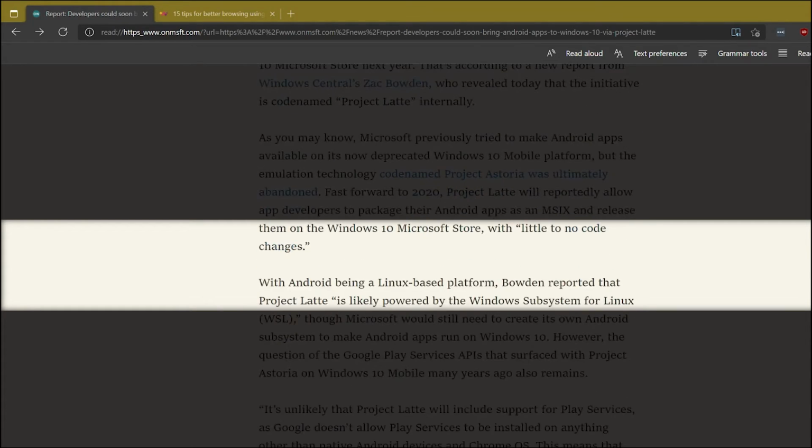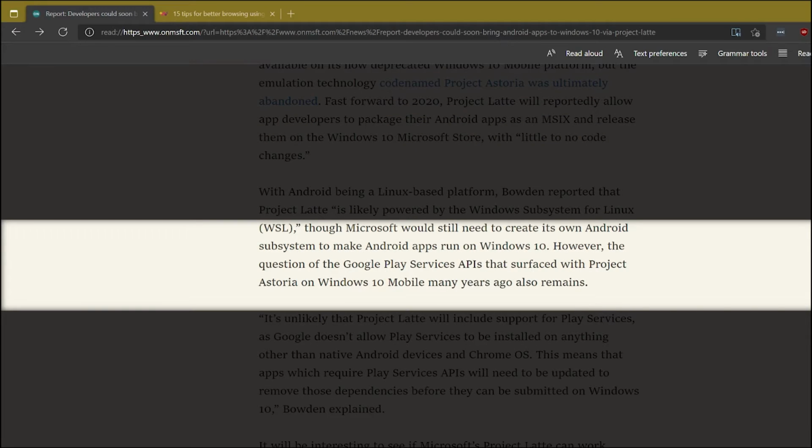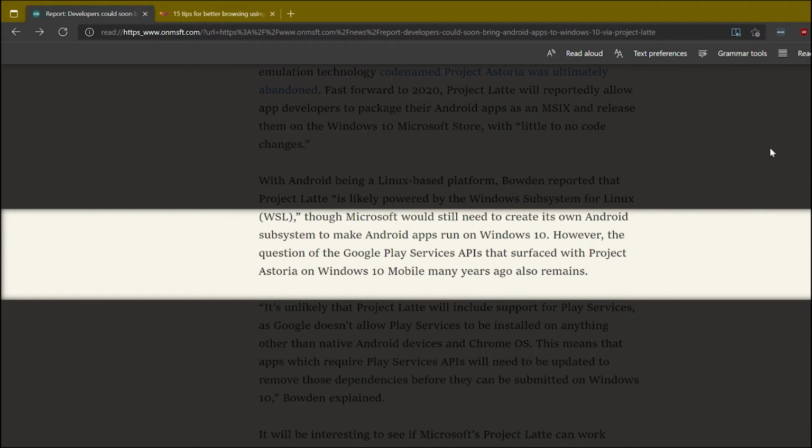Now, what that means essentially, honestly, doesn't really mean too much. It really just means that we could be getting Android apps on Windows because, as you know, on the Microsoft Store we don't have a lot of first party apps. We have some, but not a lot. So it'd be nice to get more apps on Windows because if you think of Apple with M1, they brought pretty much iOS apps over to Mac.